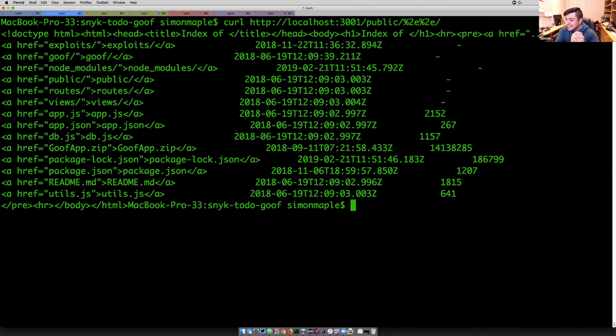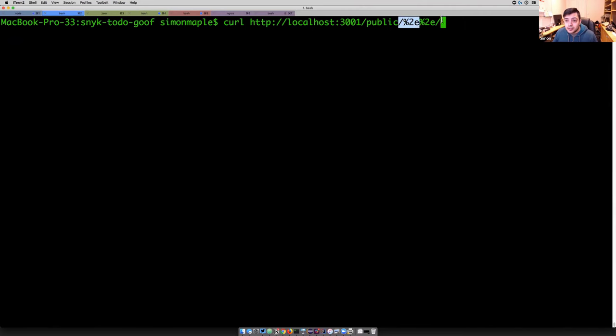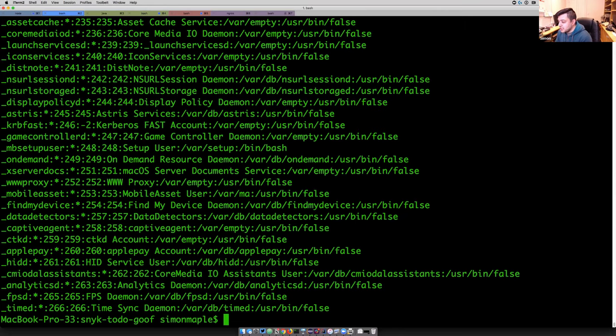At this stage with the URL-encoded traversal, we can actually achieve directory traversal. Our application code is fairly secure — we're not attacking our application code, we're attacking the ST library that we've pulled in. I can now copy-paste this and just curl files on the file system, like the package.json. I can even go all the way up to the root directory and look at my /etc/passwd file — reading sensitive information on the file system. That's a classic example of a directory traversal and how damaging it can be.